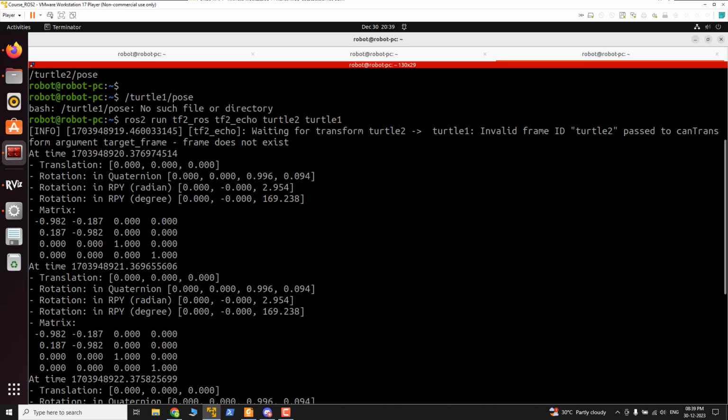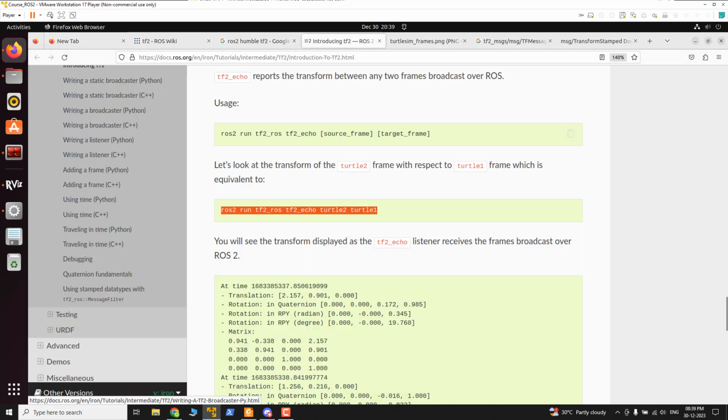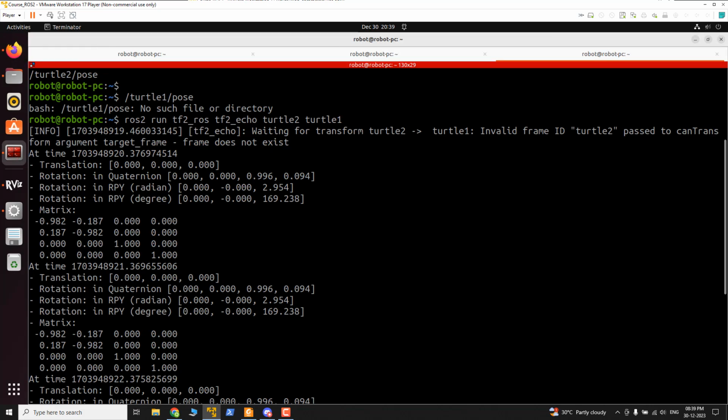One is the source and the other is the target. So the source we have set as turtle2 and the target as turtle1, because turtle1 is the one being targeted, right?